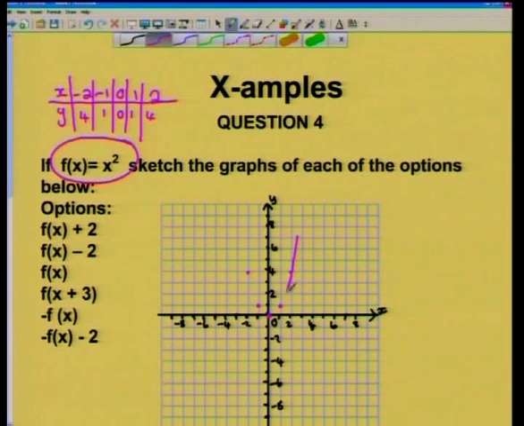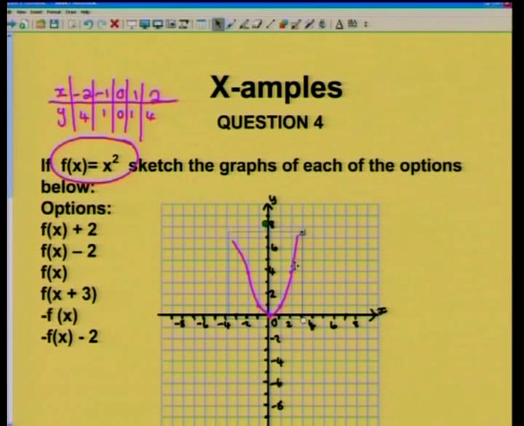Now let us draw this graph in, and then we'll start dealing with the actual question. I'm hoping that this works, so this is a bit of an experiment to see if I can move this around without having to redraw it each time. The first graph they're asking about is f of x plus 2. Now we know that f of x plus 2 means take this graph f of x, which is x squared, and shift it up 2 units. So that is how that particular graph will look. You can think of it as taking this parcel f of x and shifting it up 2 units.